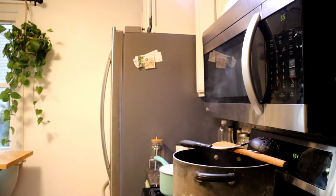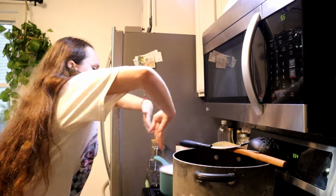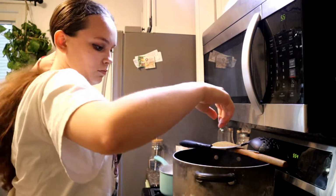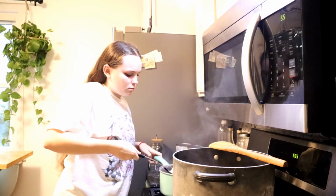Usually when I am making this meal, Jean likes to help me. She does really good with this, so this is a kid-friendly recipe. It's super easy. If you guys don't want to make homemade gnocchi, then you could always buy the store-bought ones. They are just as good.